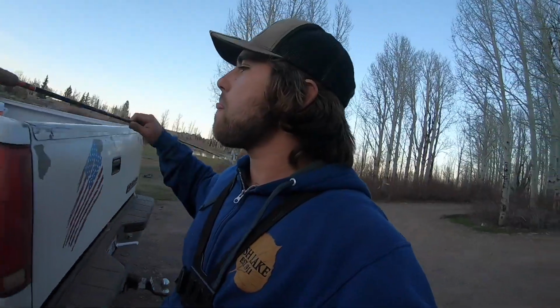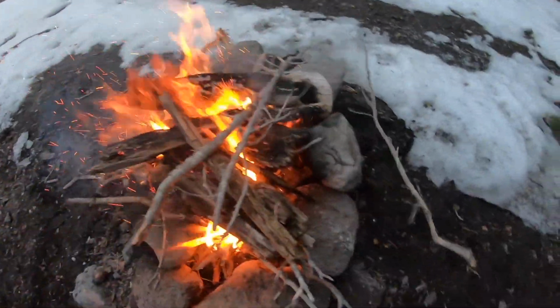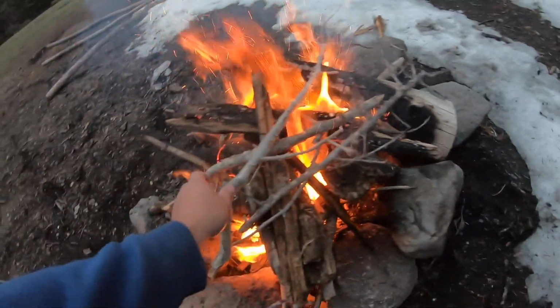Well, guys, nothing. They're jumping everywhere. They sure are jumping, but they do not want to bite. All right, well, let's get back to camp, I guess. Well, guys, that pretty much does it for today.